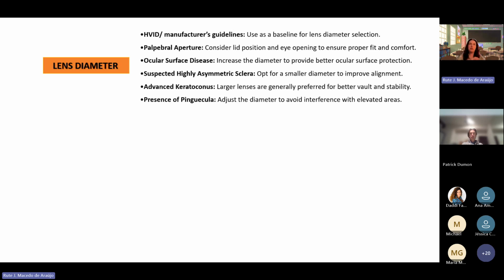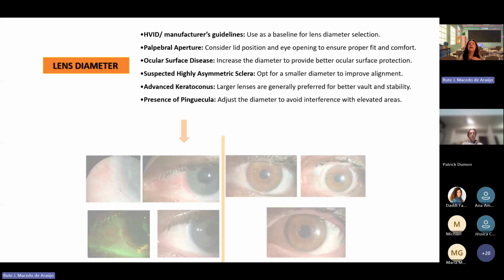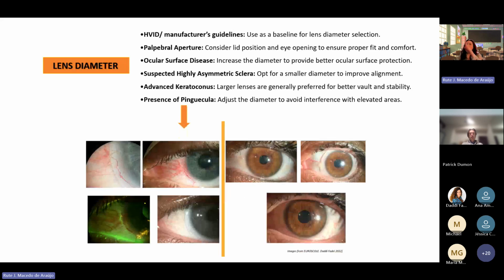So if we suspect that the patient has a big, highly asymmetric sclera, go near the limbus. Also, advanced keratoconus, probably we will need increased diameter to have better clearance and stability on the eye. And when we have other things like presence of pinguecula, we need to adjust the diameter to avoid interference with the elevated areas.